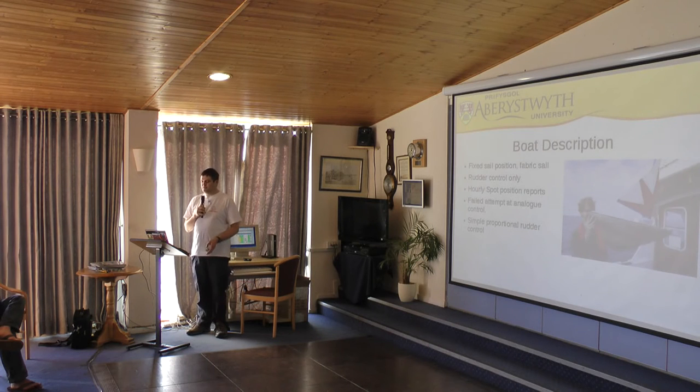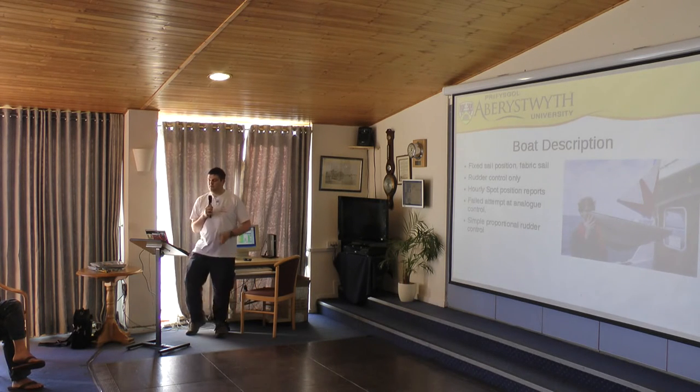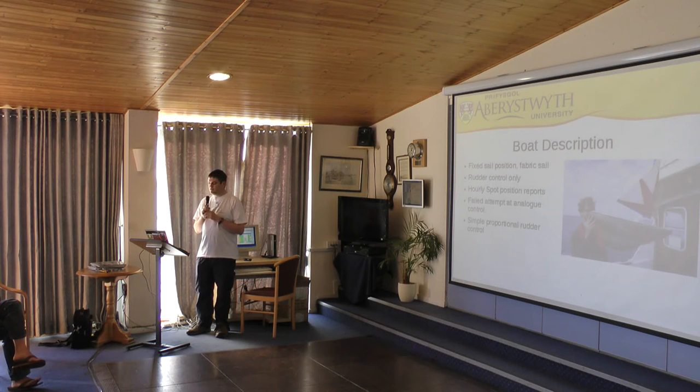We'd originally tried to build an analog control system just purely out of electronics, partly as an educational exercise for Duncan, and also because we thought it would be a simpler, cheaper way of building a controller. But we never quite managed to get this right, and we almost had a circuit that worked, but it seemed that under certain conditions it would short circuit and destroy the circuit, so we went for an ultra simple digital system instead.